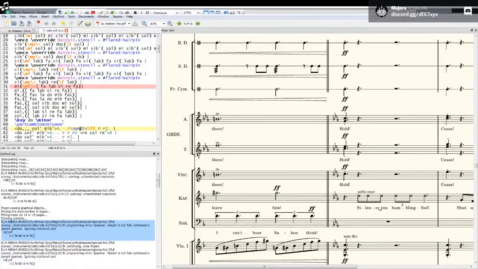I mean, in the code, is it after key do minor or is it before? I may not have actually done that consistently, come to think of it. But I did. I put it just before the key change. Before? Yes. So maybe let's try after. Yes. But before part combine unison? But before the part combine, yes. Yes, okay. Which means you're going to put it in a new line 40, correct?